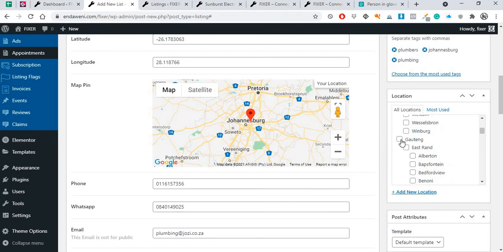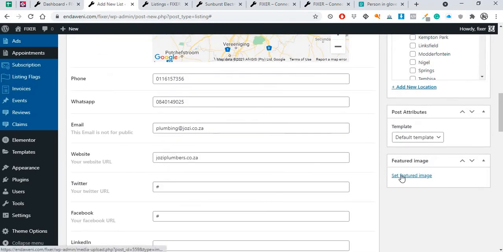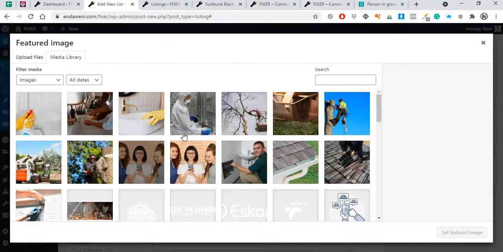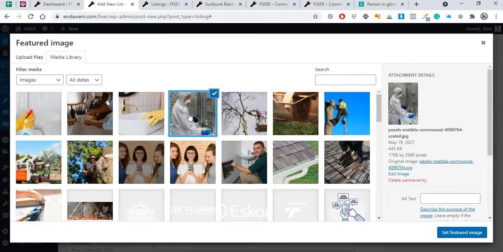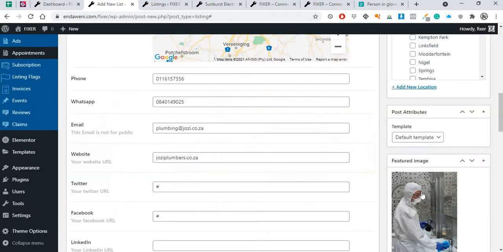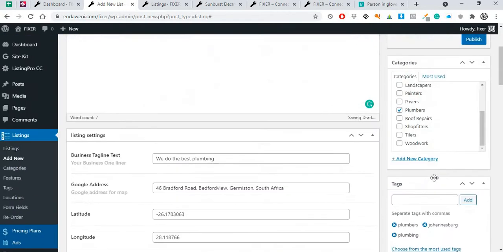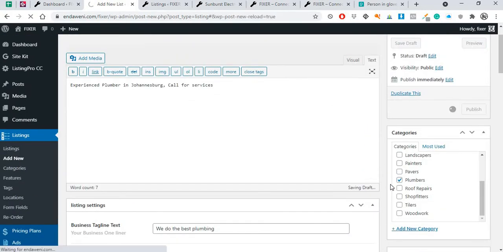So we're going to say Gauteng, East Rand, and then we list it under Bedfordview, and then we set our featured image. This is the main image that appears for the listing, and we're going to see that in a bit. So we set that image, and then we click on publish.